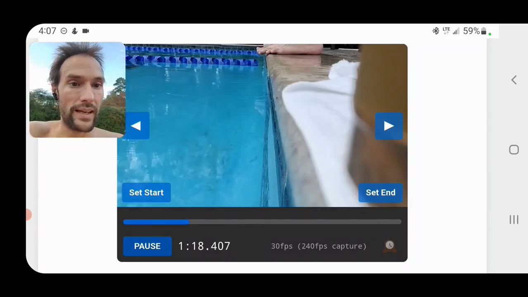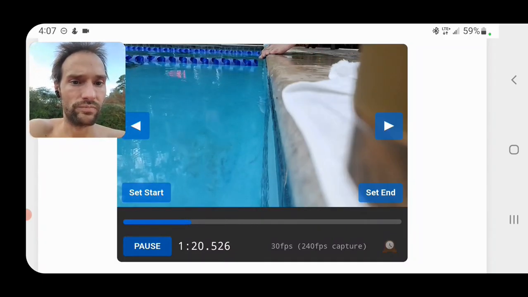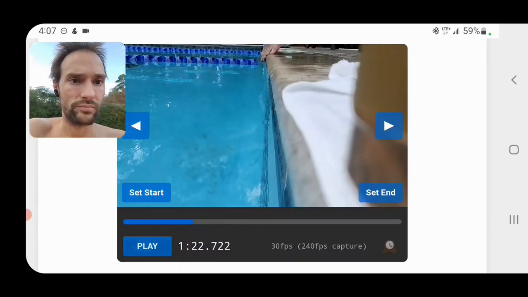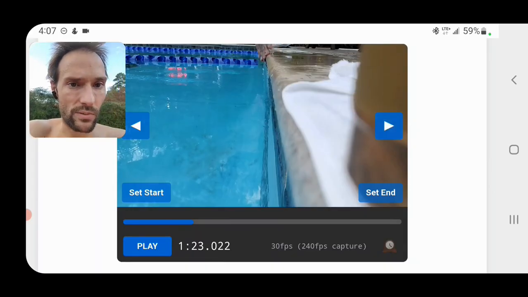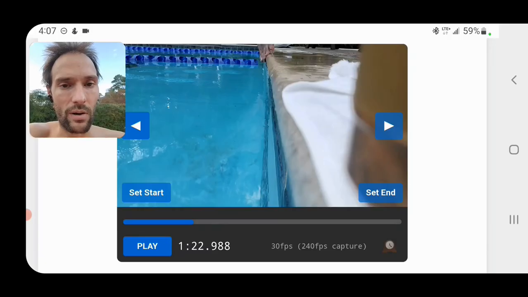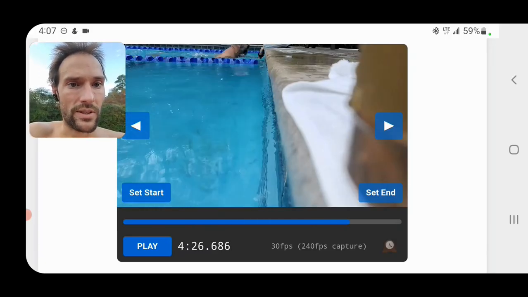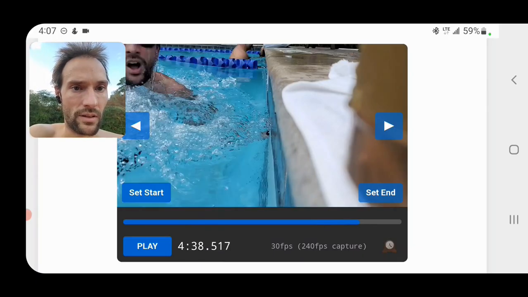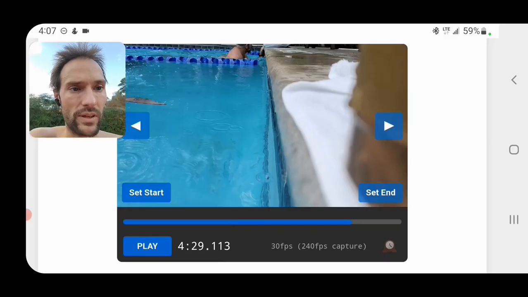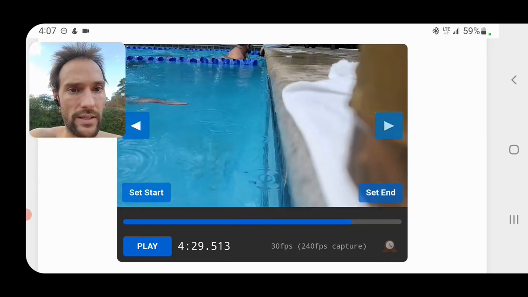We can play. Okay, so there we go. And it is in slow motion, because that's how it gets recorded. We always do it like that. Okay. Set start. Oh, there's somebody else coming in. Okay, it's me coming in. We can see my hand already, so that's great. Tippity tap.